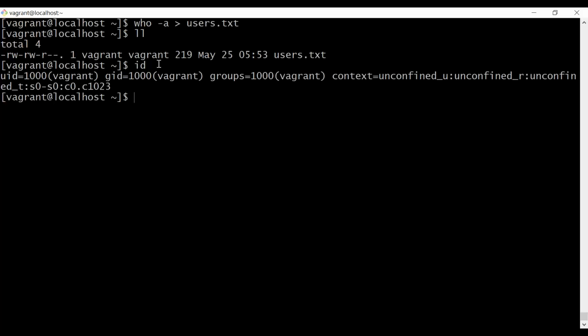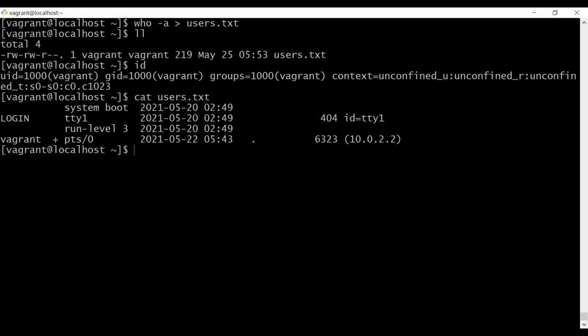Yeah, that is understanding. And can I view the file content? Yes, as we have the permissions on, currently I'm using this vagrant user, I'm the owner, I have the read permission. I can read the file content. Cat is like reading the file content. I can view the file content.